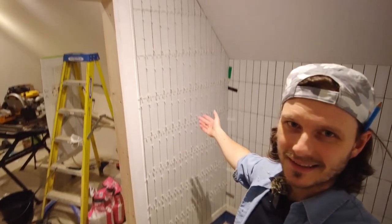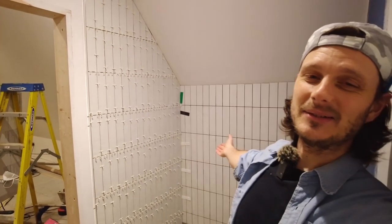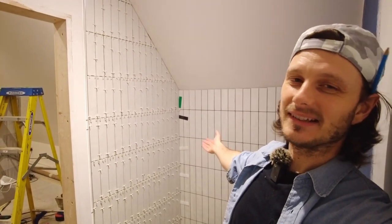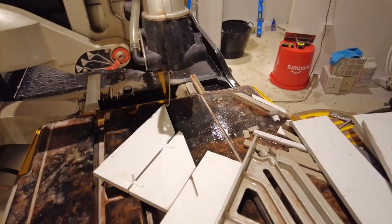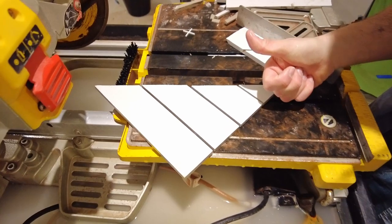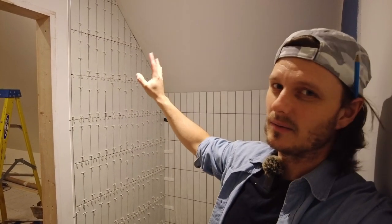We are done. How long do you reckon that took me? 3 bloody hours. Why does it take so long? Don't do little tiles. They look nice, but it's a nightmare. I ended up doing the cuts 2 or even 3 at a time sometimes. That worked out really well. The little triangle bits, they wasn't too bad.